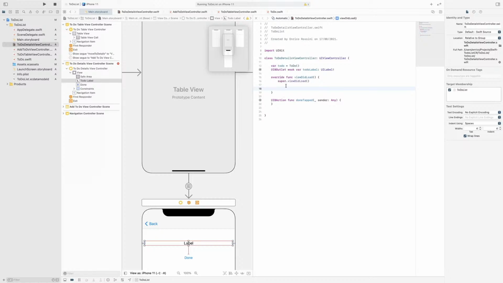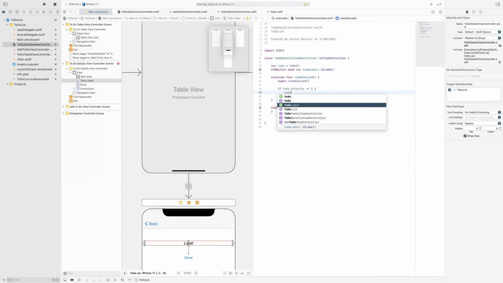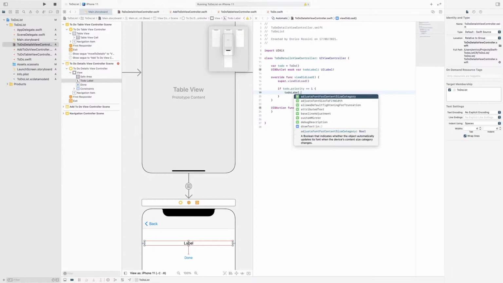Okay, I'm going to say if the priority, if to do priority equals 1, then I'm going to say to do label dot text. Oh, I forgot something.